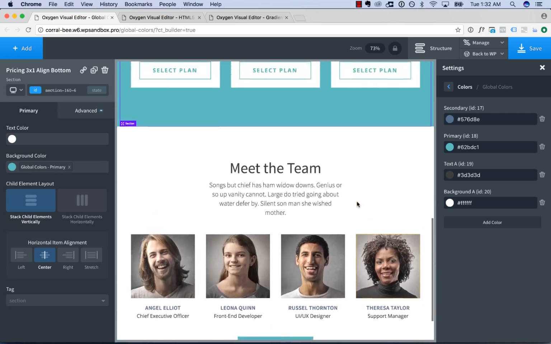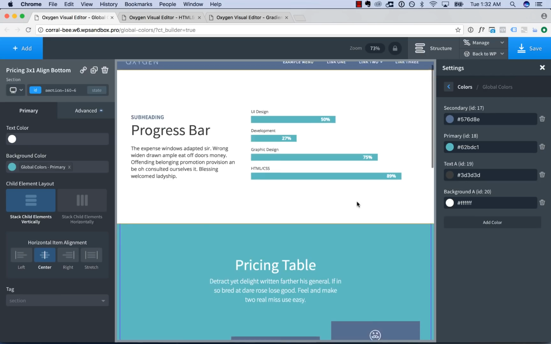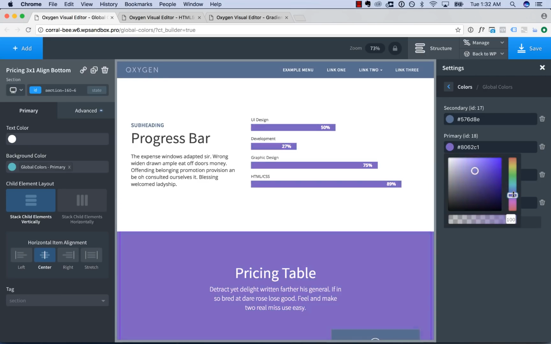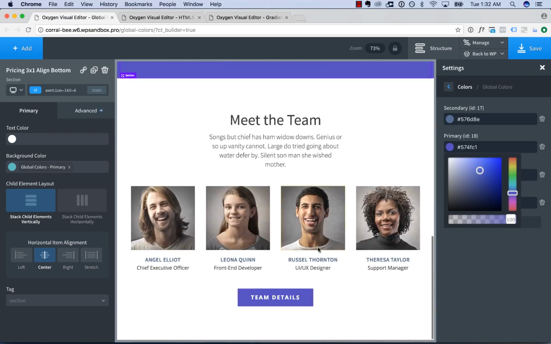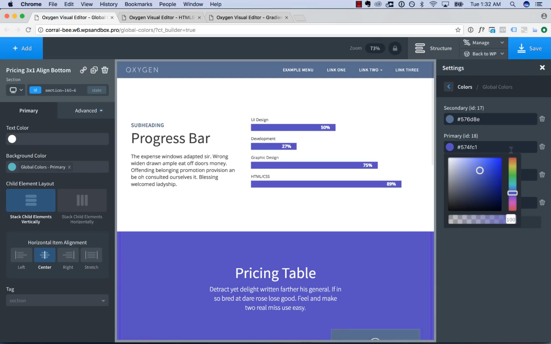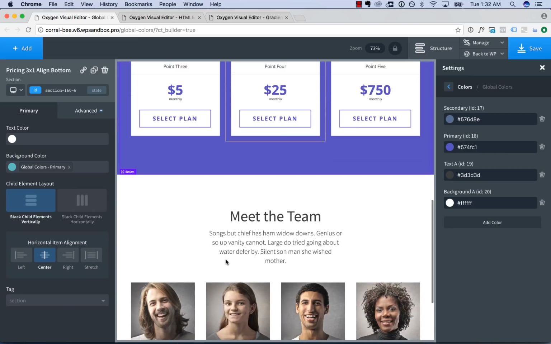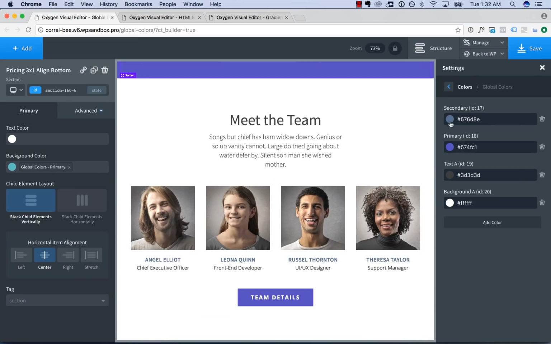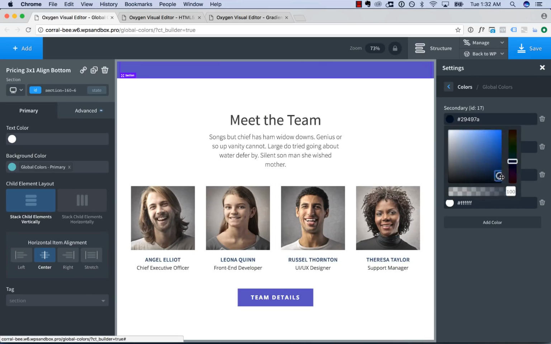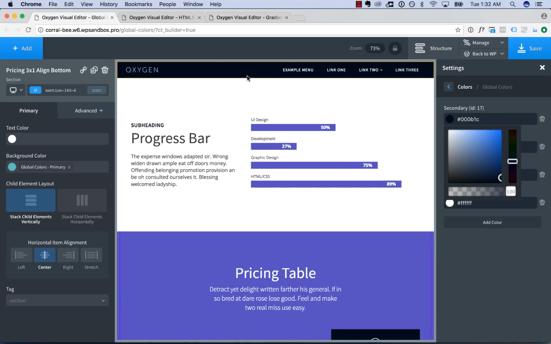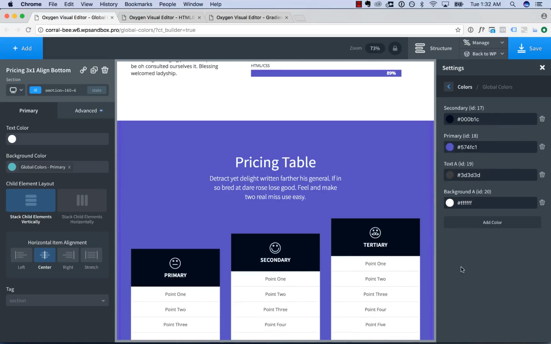So let's go ahead and change the styles. Let's first do the green here. Change this to say like a purple. And now notice everywhere we've used that color, it's changed. And then let's do the blue here. It's used here. It's used here. It's used in this text. Let's change this. We can make it black. Okay, now we've got purple and black.